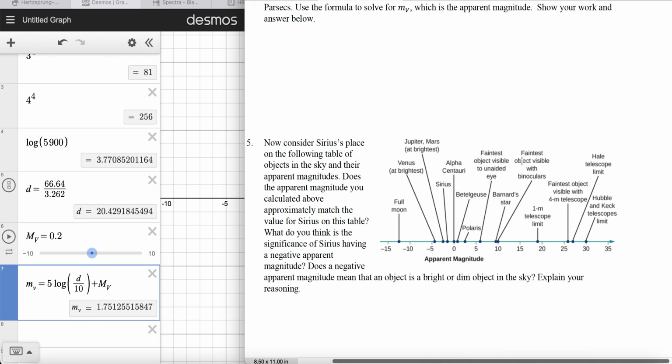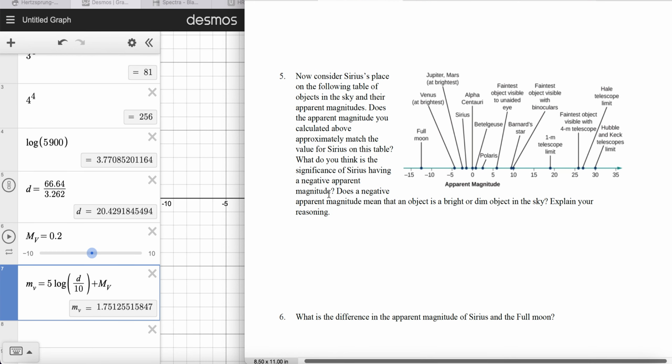Now, if you get binoculars or a telescope, you can improve that number, right? So with a pair of binoculars, you can see things up to an apparent magnitude of 10. So it reveals a bunch of otherwise hidden stars, including Barnard's star, which is famous for the fact that it has noticeable movement. We can actually see it move through the sky. So it's kind of famous for that. With a small hobby telescope, we see what the range is, all the way up to Hubble and Keck telescopes, the most powerful telescopes, and they can see objects that are as faint as having an apparent magnitude of 30, okay? Which you could never see with the unaided eye, the naked eye, right?